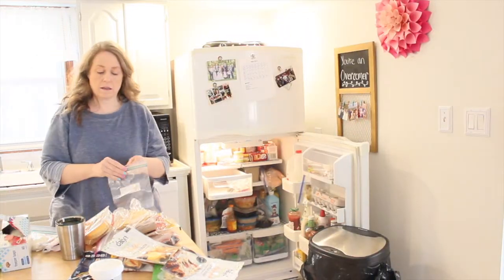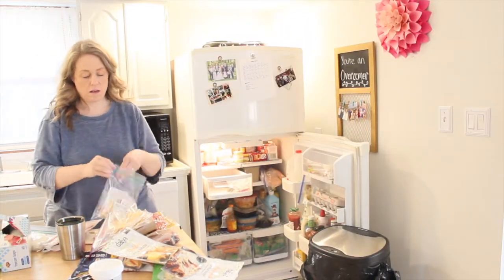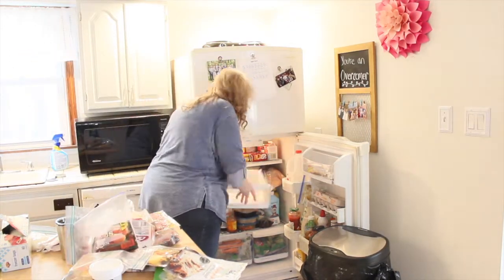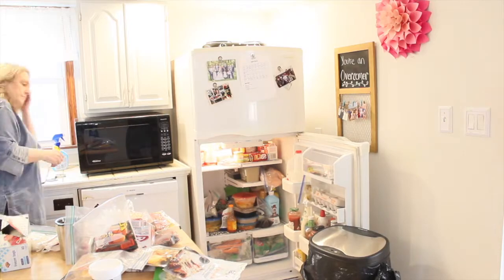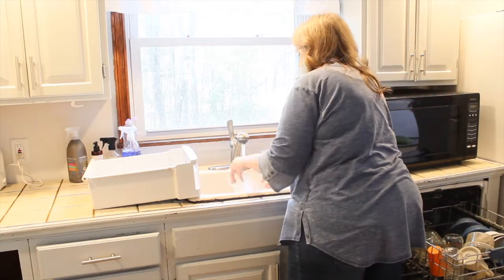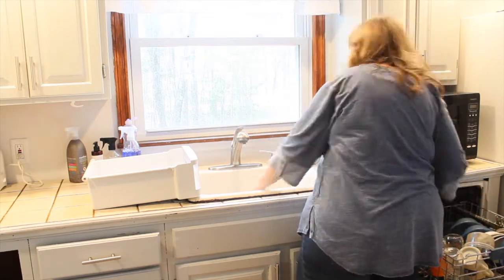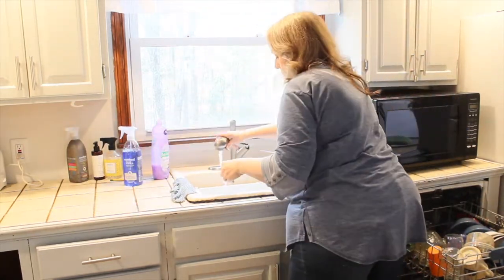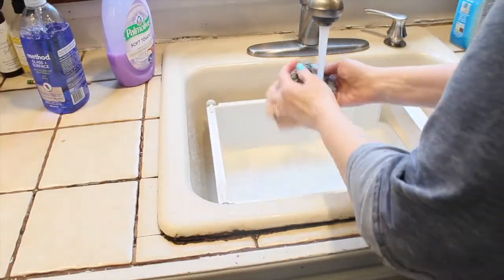That way, if there is any leaking, then it's not going to leak on your fresh produce. I would insert here that if you can't do that, it might be a good idea to put your raw meats in a container. That way, if there is any leaking, it will leak into the container. I'm planning to buy some containers for myself to do this week.